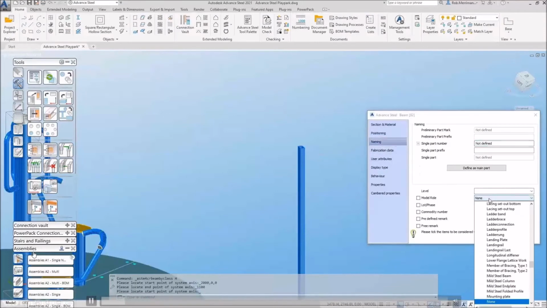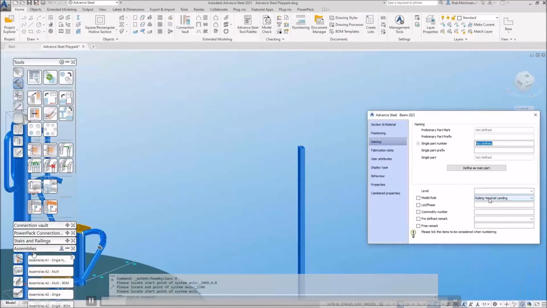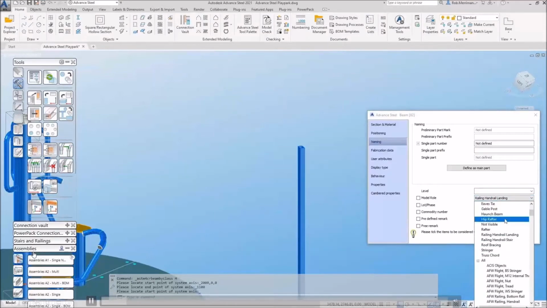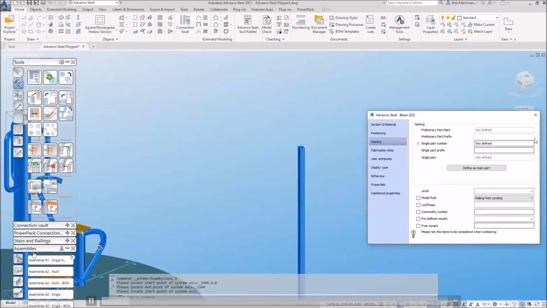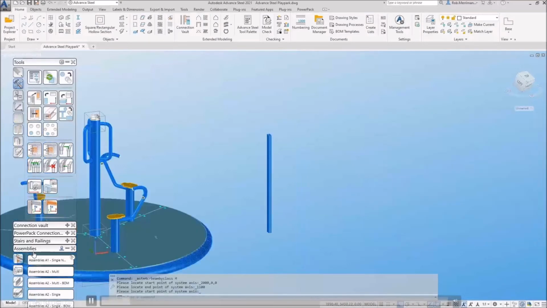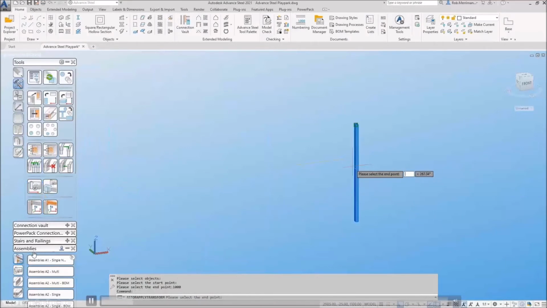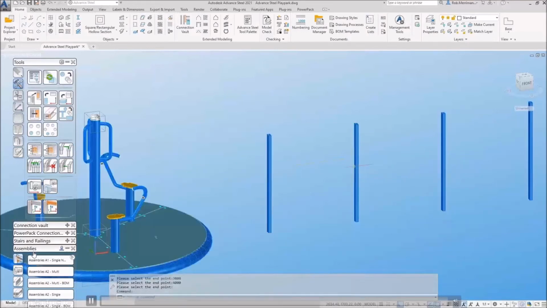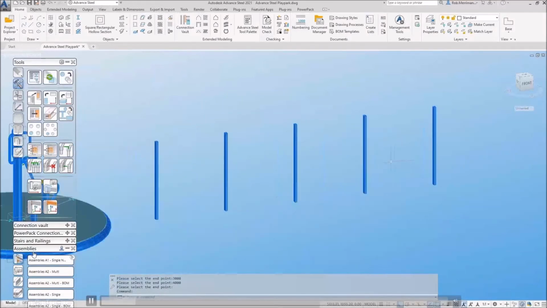To match the railing macro for the model roles, we'll call this railing. We'll scroll down and have a look. We'll call it railing post landing, because that's what the macro would call it. And we'll copy that, just keep it nice and simple. We'll just put 5 posts in, so 4 panels.